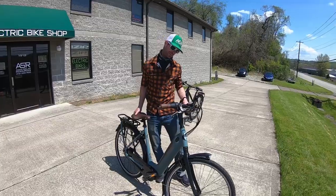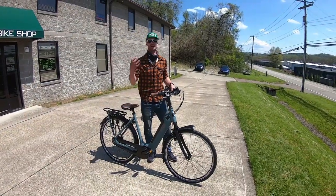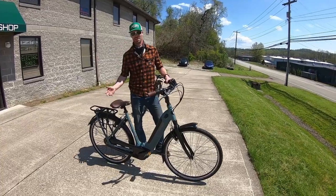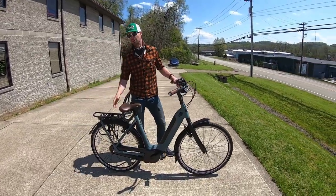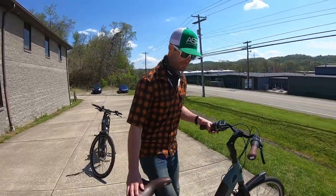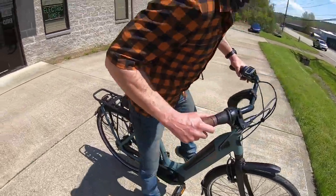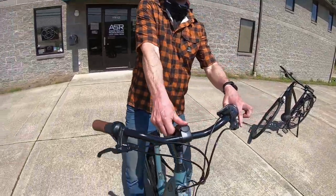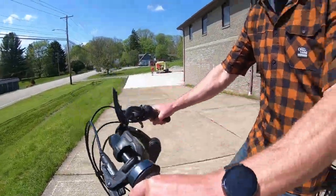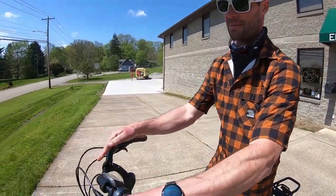It's a Dutch-style bike. When I say that, it's very upright positioning, utility based, and it's meant to be ridden to and from work, to get groceries, for recreation — however you want to use it. Very nice step-through frame, extremely adjustable bike on the fly, stem adjustments anywhere in between. You can adapt it to different riders.